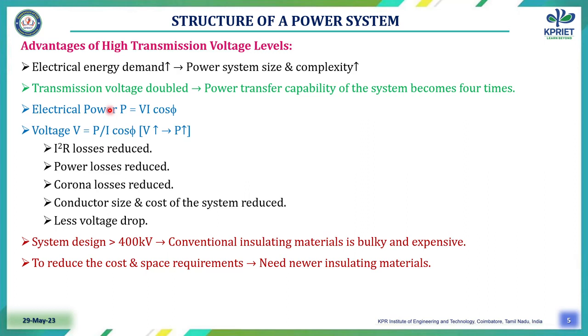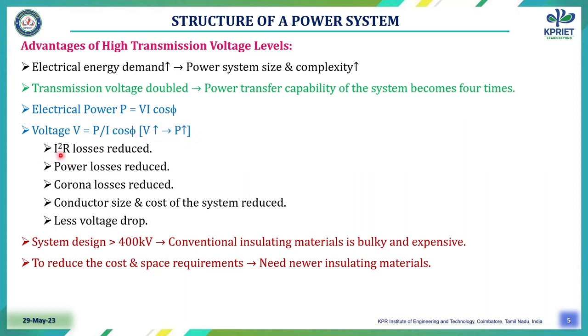If we can generate the power, then we can either increase the voltage or increase the current. If we increase the current, we have to face two difficulties in the system, because the current will determine the size of the conductor. That's why we have to go for the voltage. What are the benefits of increasing the voltage level? If we increase the voltage level, the power transmitted is also increased.